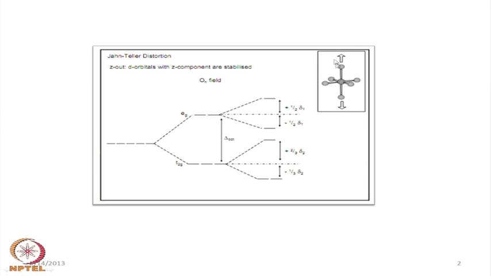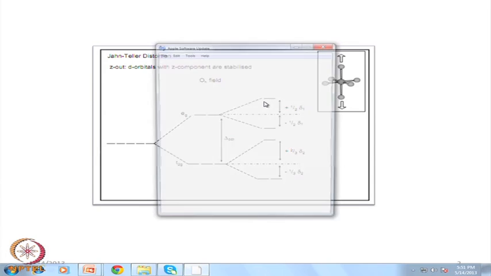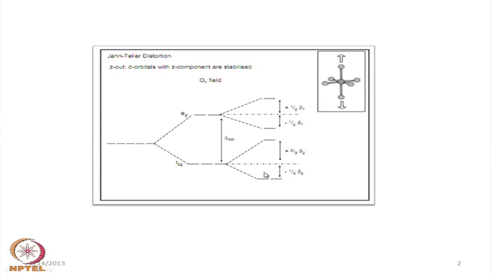This is the elongation axis along the z axis. Compared to the octahedral situation, it is a z-out situation, so d orbitals with a z component are stabilized. Since we have the longer copper oxygen distance, we get the corresponding splitting, that means these two levels, one orbital and the other orbital. The z component is stabilized, so this is the dz square orbital and this is dx square minus y square. In the lower end we also have two orbitals, where we have the z components, that means xz and yz. These xz and yz orbitals are stabilized since they have the z components, and this is therefore the xy.